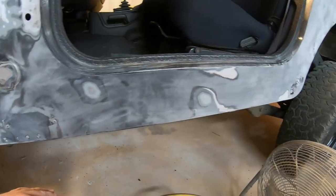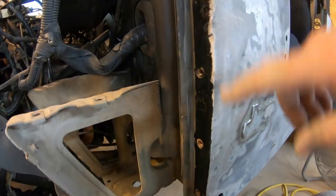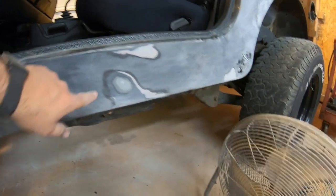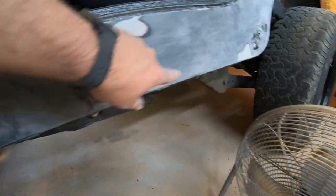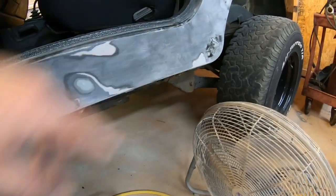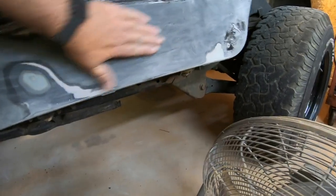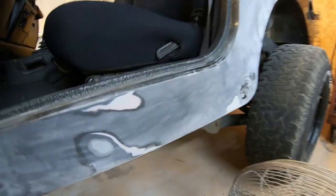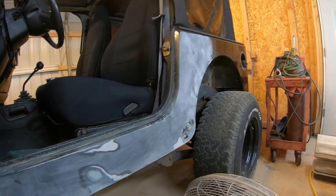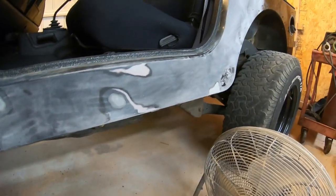Okay, guys, I've started sanding down the side while I'm waiting on my Poly 15 to dry up here on the front. And I've discovered there's body work all the way down. The whole side so far has been skimmed and it's not good and level. There's a low spot there. So anyway, I will end up having to probably skim this whole side with filler to make it good and flat, and it's gonna take a while.